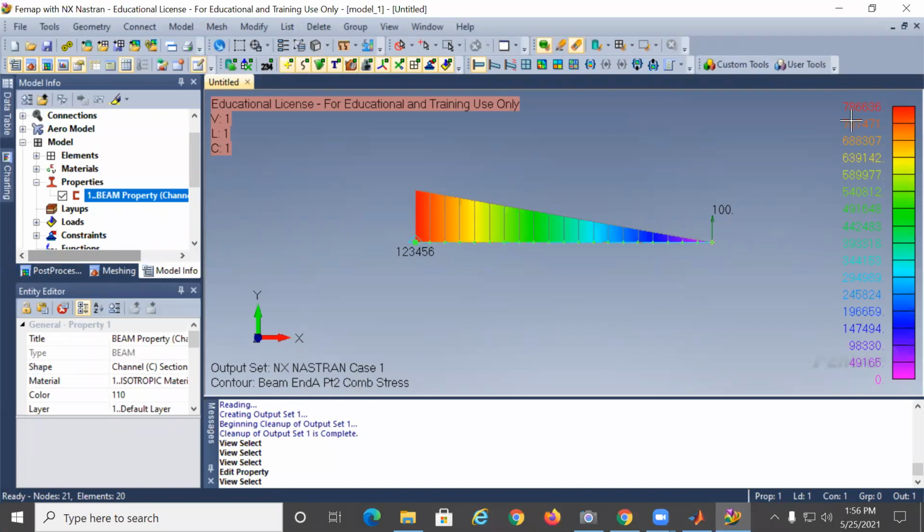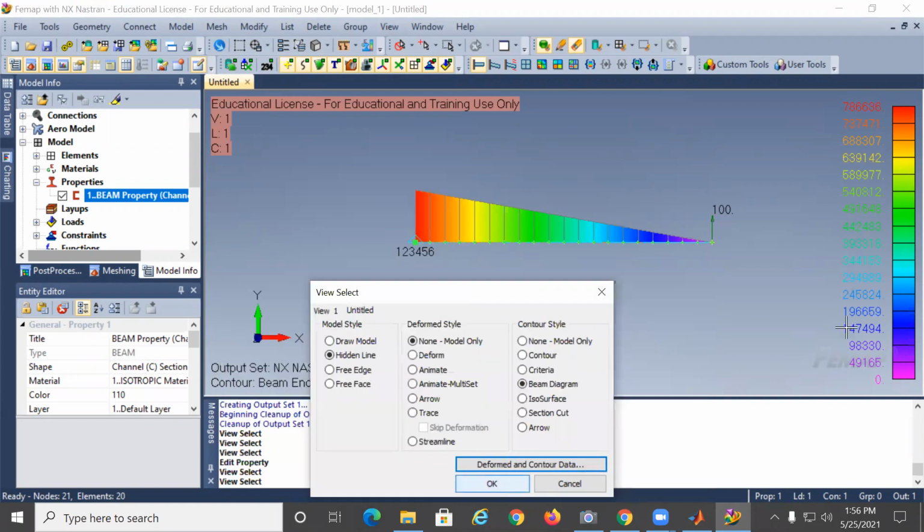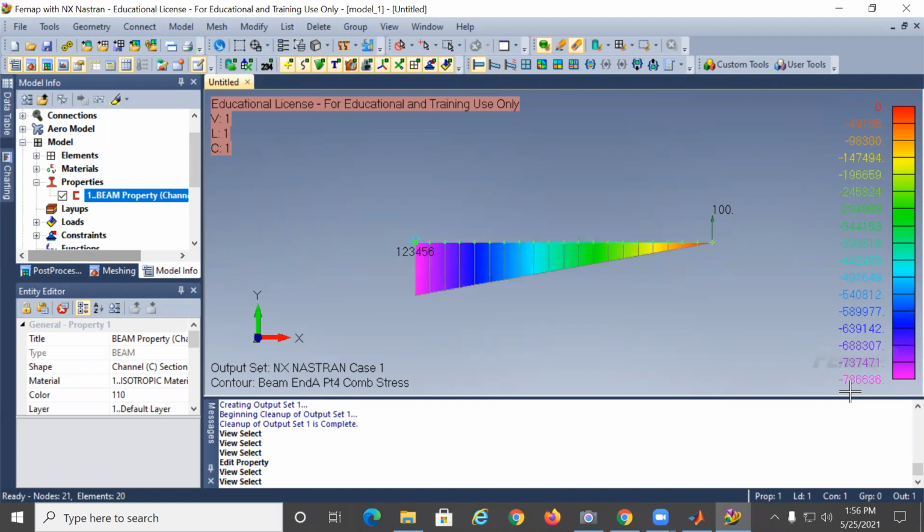This will be 7.8663 10 to the 5. Close enough, no? I mean, we can make it closer if you refine this. Now, if we look at the same thing at 0.4, we should have the same thing but negative. Hopefully we get the same thing with a negative value, compression.